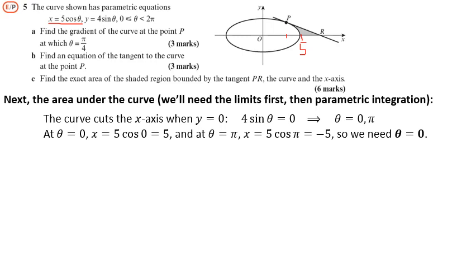There are two different values where that happens within our range, and if I try both of them, when theta is 0, I get 5, which is what I'm expecting. But if we try theta equals pi, we get another sensible looking answer, minus 5. That's what we would expect to get if you think about it. All we've asked is when does the curve cut the x-axis? There are two valid answers, and this has given us both of them. But we can see which one we care about. We need the one where theta equals 0.